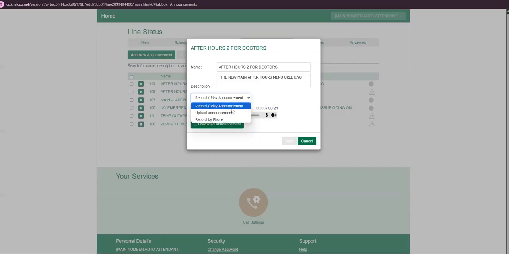If you have a greeting that's already recorded and saved as an audio file, you can upload it. It does have to be a WAV file of a certain size. If it's too big and you need assistance converting it, let us know. We'll send you a link or we'll do it for you and just upload it ourselves.